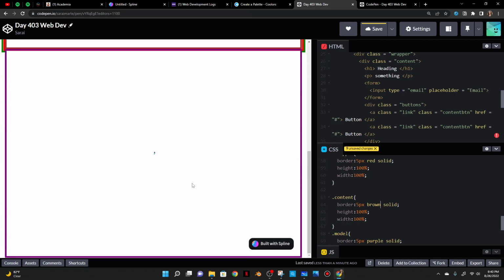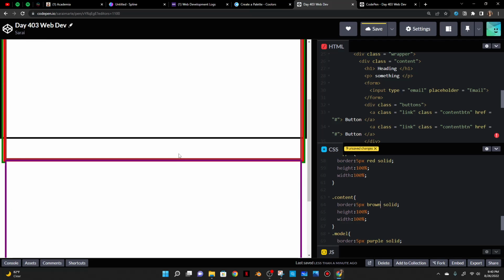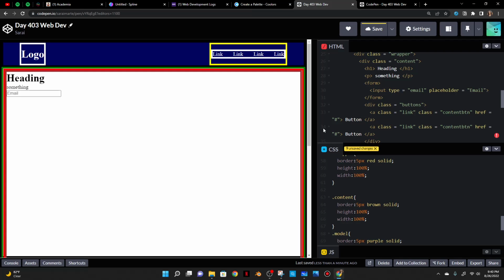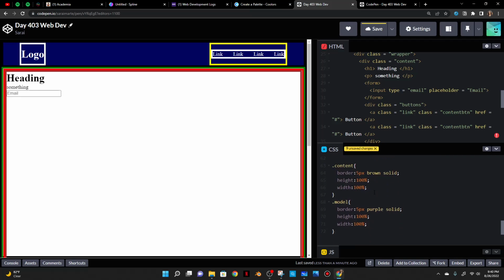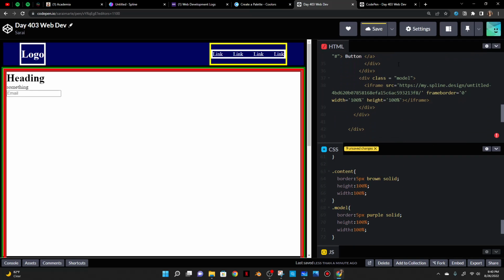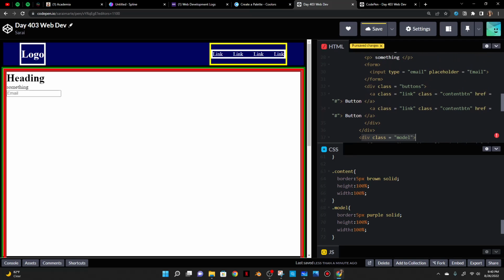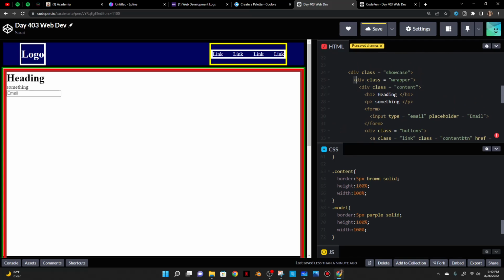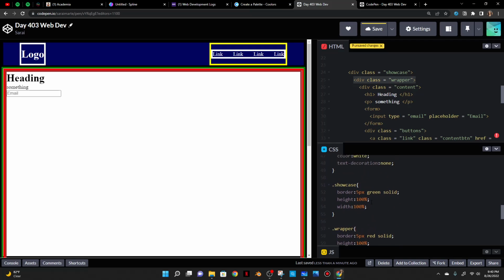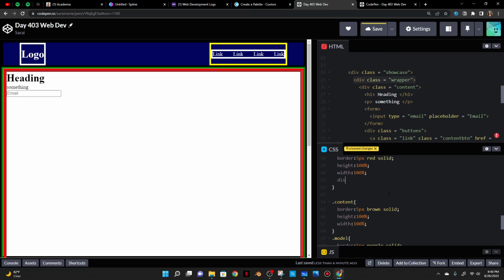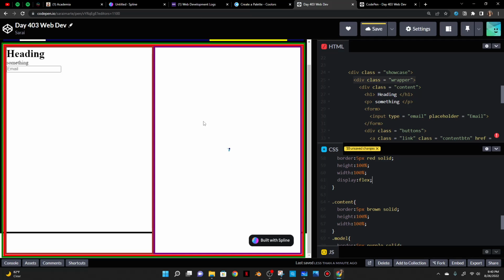All right, so then that's that. So here's another problem. I see that the purple and the brown boxes are on top of one another, and I want them to be, again, in the same row. So what do I do? I see where the purple and the brown box are contained, and that's going to end up being the wrapper, right? Because the purple and the brown box are the model and the content, which are both inside the wrapper. So I'll go to the wrapper and give that a display of flex, and by default, it's going to move all of its flex items, which includes the model and the content, to be next to each other in the same row, which is pretty cool. All right, so now we have that happening here.